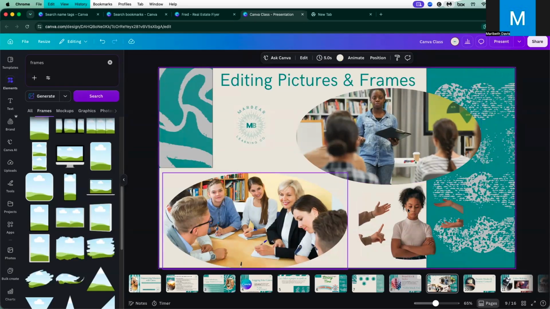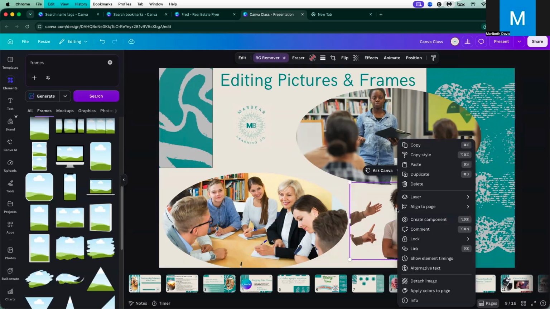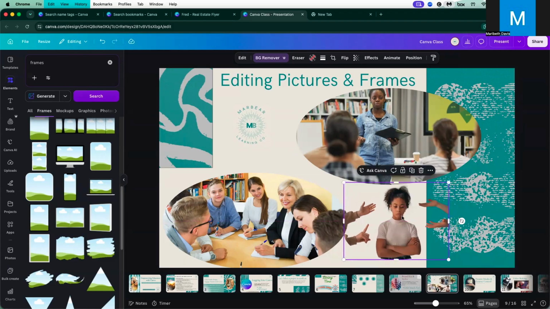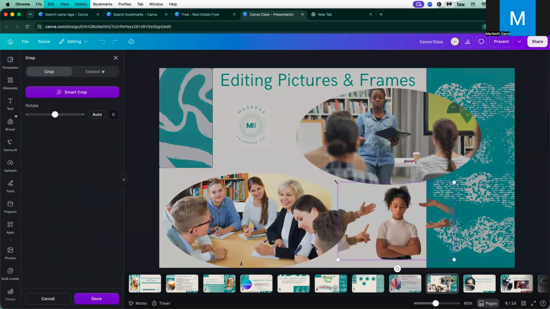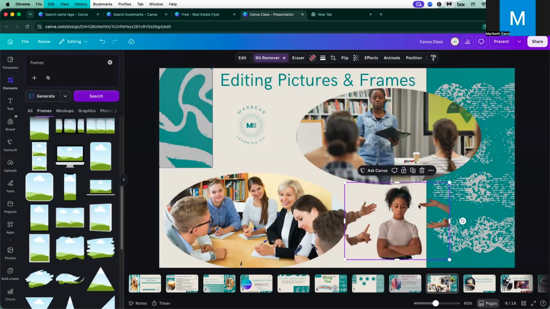As far as editing them, there's so much you can do with this. This one, I had already taken the background out, but maybe you just want her and you don't want the hands. You can crop this one fairly easily. Why is it not? Sometimes it doesn't want to let you completely crop that, which is good. I wanted to show you anyway how to erase this, but you can crop photos. I don't know why it's not letting me do this one. Sometimes they have different locks on too.